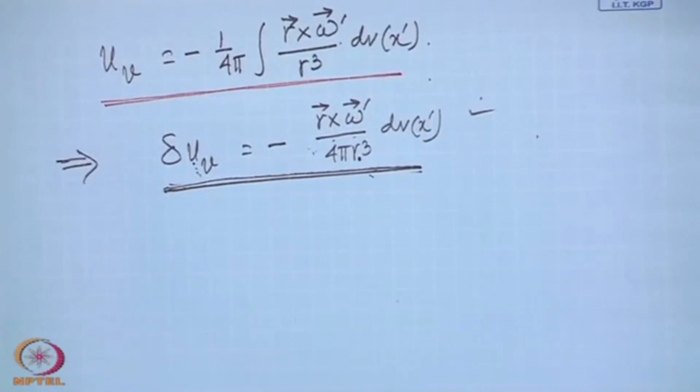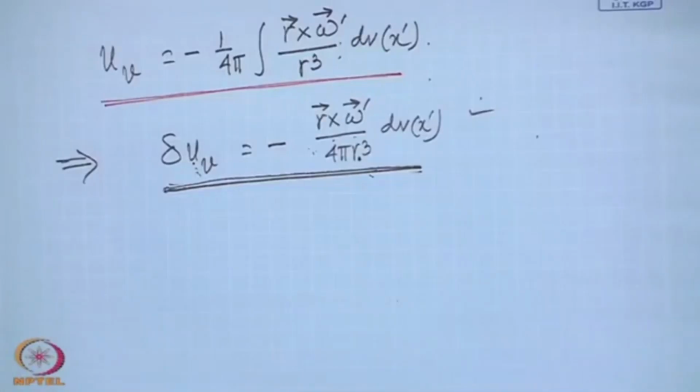So, now looking to the complete velocity field in a flow, we have already seen that the complete velocity field is the sum total of the velocity field due to a specified rate of expansion, which we have known, plus a velocity field due to a specified vorticity distribution. We have also known what that velocity distribution is, and the remaining third contribution has no rate of expansion associated with it, no vorticity associated with it.